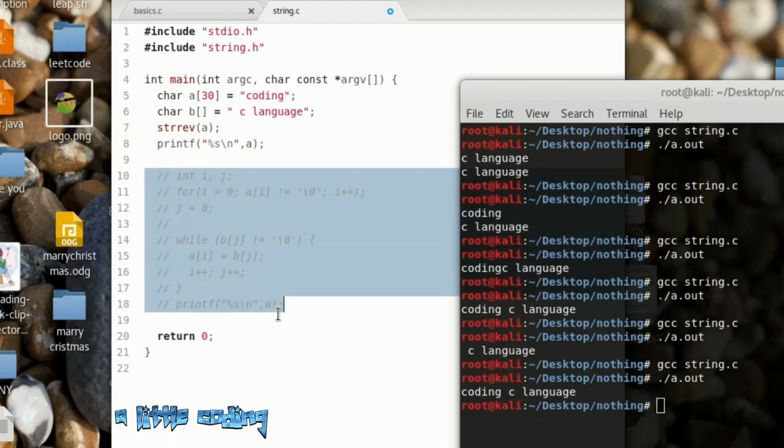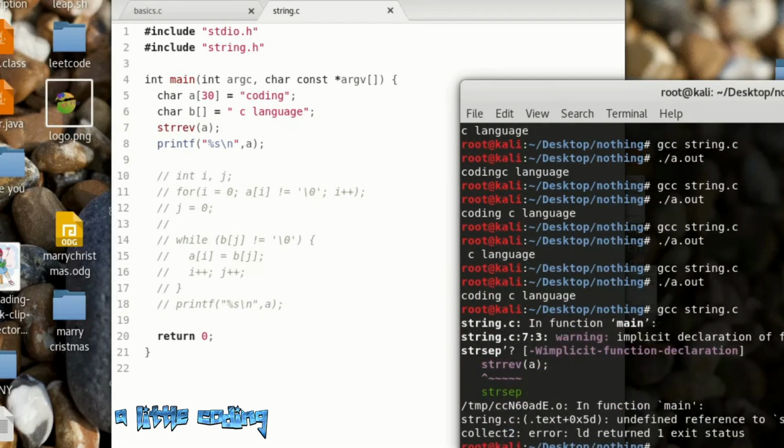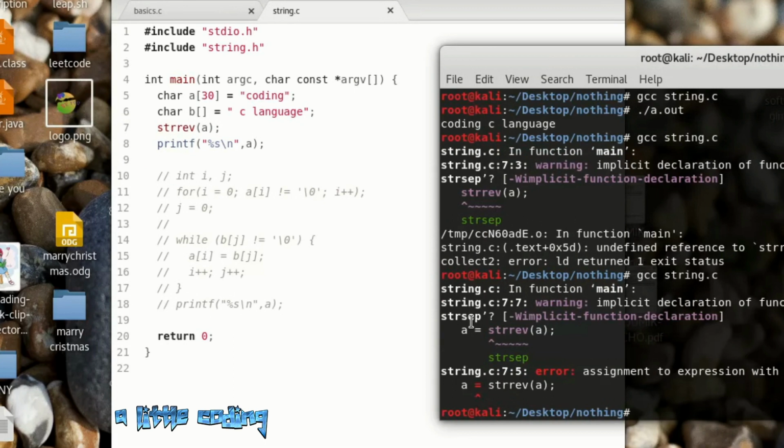And for now comment all this out and let's see. Actually this error is coming because strrev is not present in string.h just for Linux. Okay, it will work fine in Windows, so it is just absent. I don't know why in this version of string.h which is for Linux. And if you include it in Windows it will work fine.